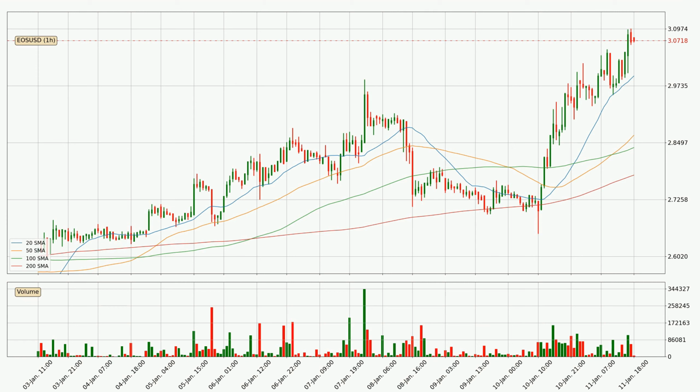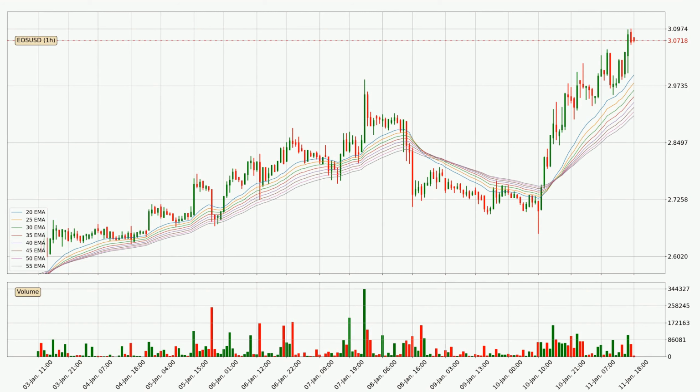If we now look at the current hourly simple moving averages, for this time interval, the current price is above all of the simple moving averages, which looks bullish, and you should watch if the closest SMA, the 20 SMA, could remain stable or the price will dip below it with the current price of around 2.99.